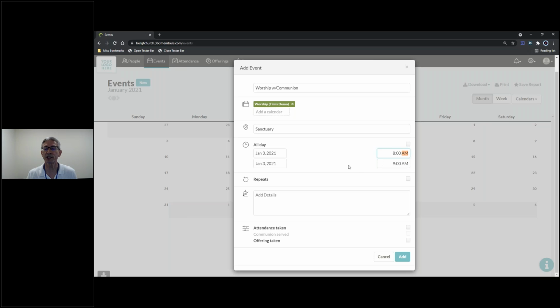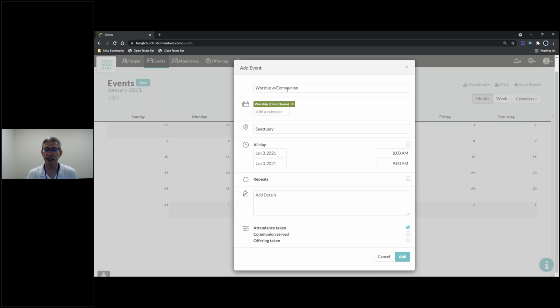Now, if this is just a one-time event, I wouldn't check the box to repeat. I can add details about this event if I'd like, just text entry in this section. I know that I do want to take attendance for this service, so I'd check the box to take attendance.